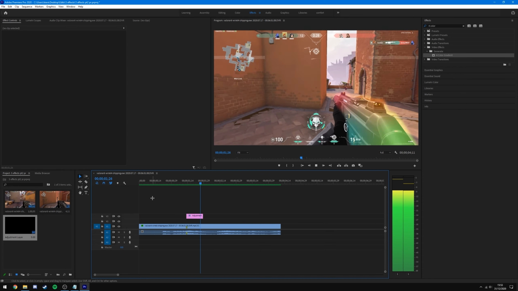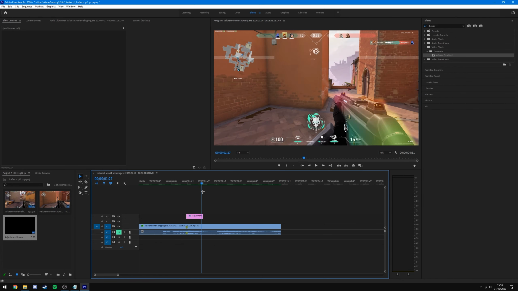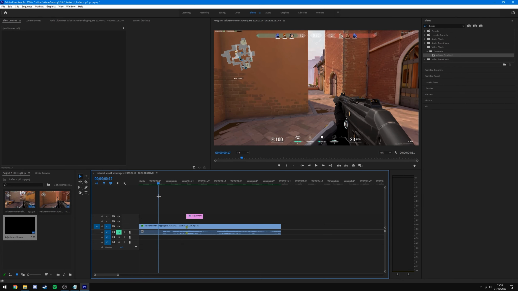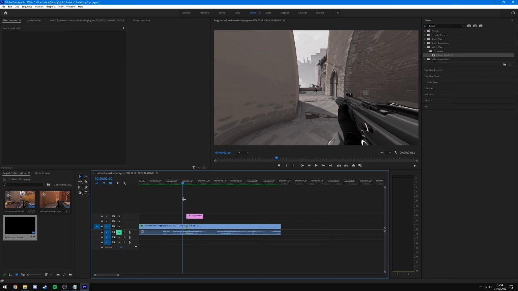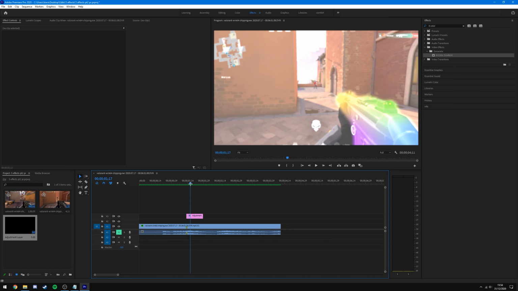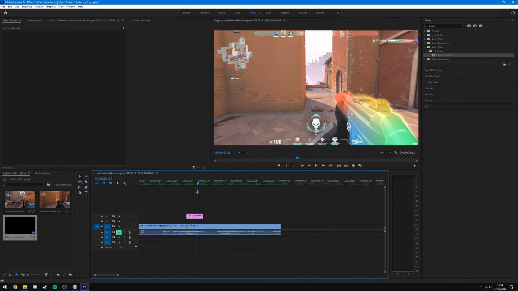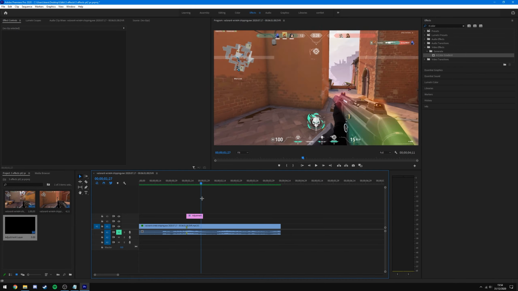Once you add it with all the other effects, it makes it 10 times better, in my opinion. So we've got the desaturation and lens distortion coming in, and then it's gonna scale in, flash, blur, and add the rainbow gun, and then it's gonna slowly scale out, and all the other effects are gonna dissipate just like that. So I think that looks pretty solid.